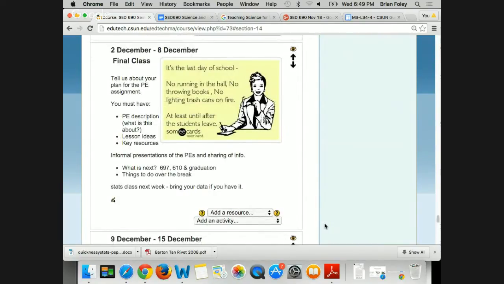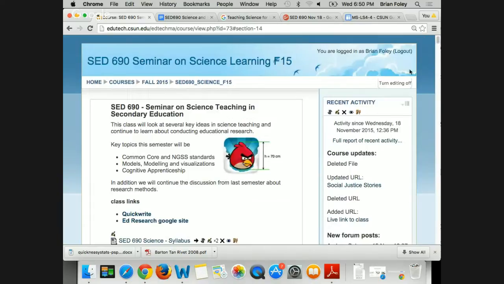But do take a look at that stats primer in your spare moments. You're not required. We're not going to get a test on it, so you can look it over, get the gist of it, and then you'll know that you want to come to that last class because it'll be super fun. I'm not sure if you believe me or not. That's all right.